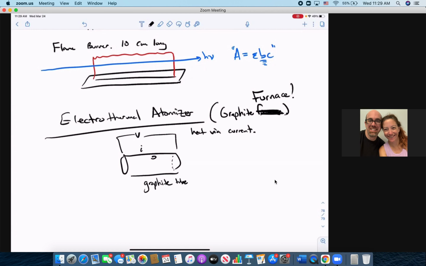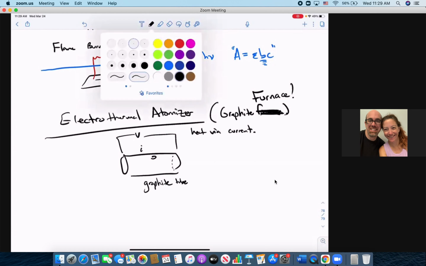In the case of the graphite furnace, I can control its temperature from room temperature all the way up to a few thousand degrees Kelvin. It's a small enough graphite furnace that the temperature is pretty much uniformly distributed. And it takes some time to reach those temperatures, so it equilibrates pretty quickly. That's a good question, though.